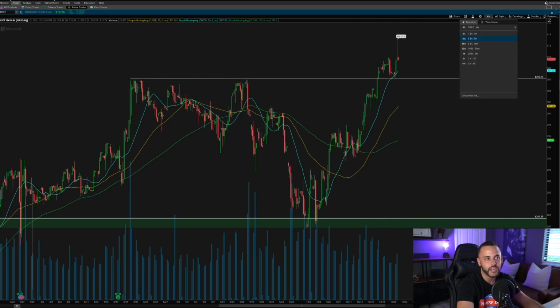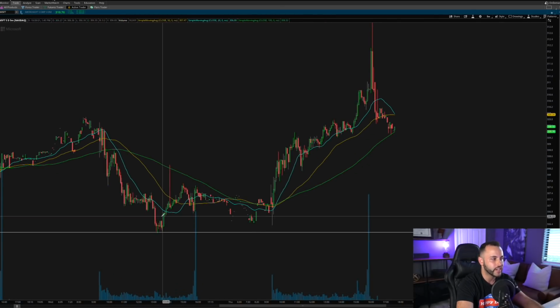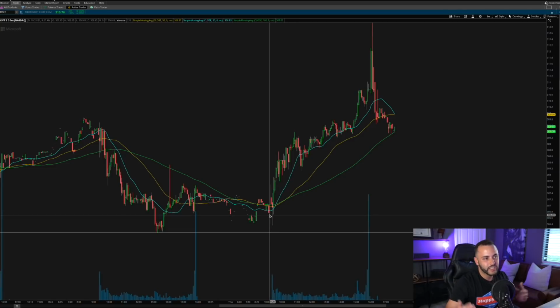And now at this point, guys, I'm in such a good entry on Microsoft that I really don't need to stress. My break even is probably back down here towards 306. So if it pulls back, it pulls back. I can go ahead and monitor this trade. I can relax. I can see how Microsoft does over the next few days.